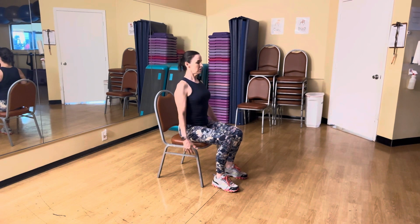Now we're going to bring those arms down. You're going to pinch those shoulder blades. As you do that, we're going to reach those fingertips to the floor even further. So we want to really extend the neck. And we do that breathing in the beginning so you get used to that. You get into that habit. So when we're doing these other things, you don't have to think about it as much.